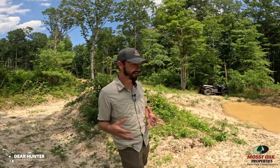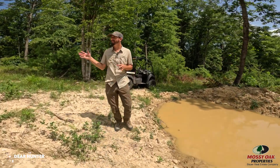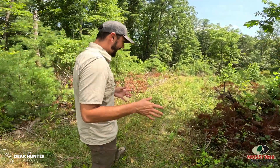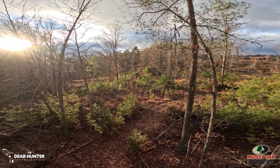We're standing in a very vulnerable position right now if you're a whitetail deer. If we were a whitetail, this would not be a good spot to stop — it's like an axis of evil here: water, cover, everything is right here. We're at the convergence of all our work, all of the habitat types. Food plot behind Eric. Clear cut old field behind me. Nice water hole right here where they've got food in the food plot and in the clear cut, they can stop here and get a drink, and they've got security cover all around them from the clear cut and old field management. There are saplings, briars, brambles. From that tree stand to the water hole is about a 45-yard shot.